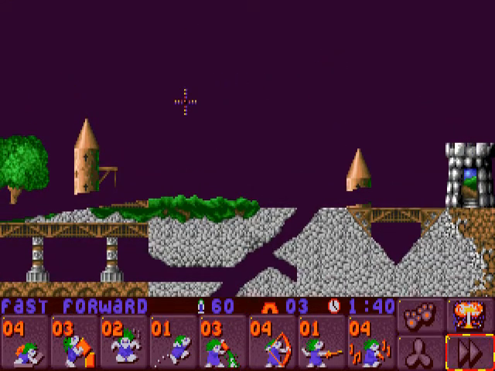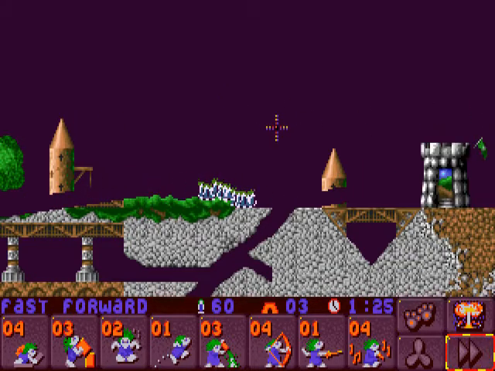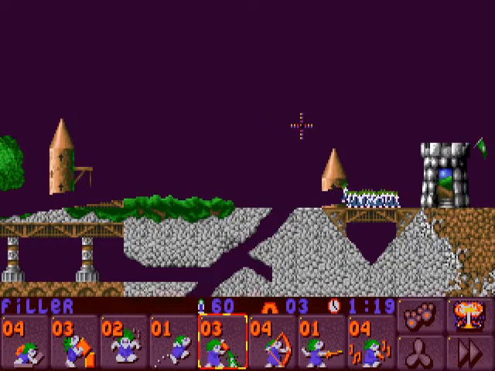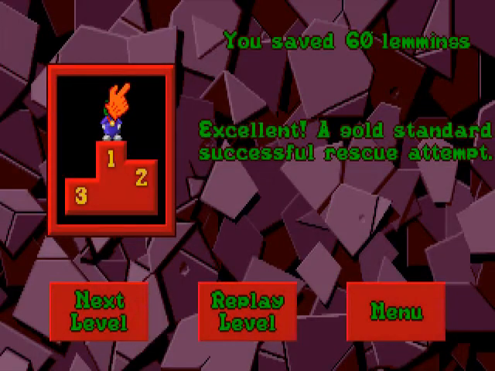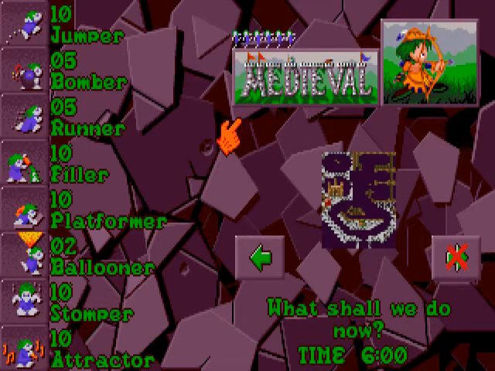Let's fast forward. A very easy level, considering that it's the 7th level of the medieval tribe. Even some levels earlier on were more difficult, but yeah. The next one, as you will see, is also pretty simple. As we go ahead and check it out. Whew. Jumper, bomber, runner. Yeah, he has plenty of stuff.